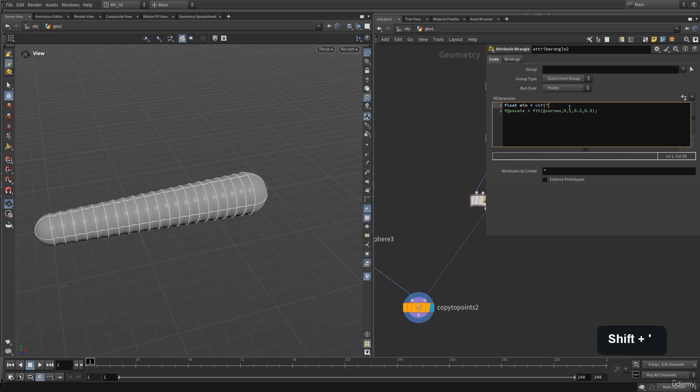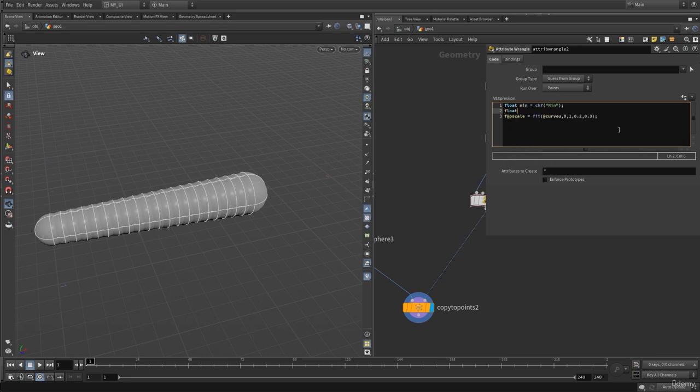So let me add a double quote this time, and I'm going to call this one, whatever you want to call, I'm going to call this one min, and let's add this inside of this quotation. And now we need to close this bracket and also add a semicolon to end the argument. And now let's create another parameter.